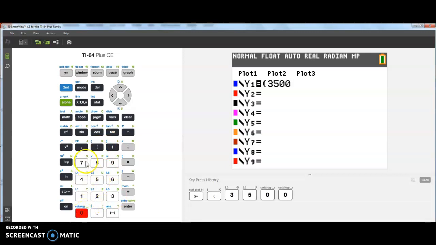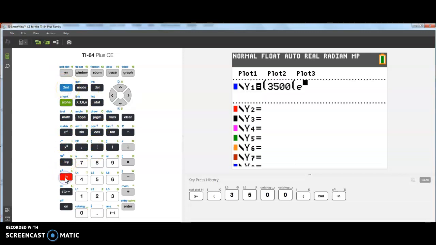And then we have another parenthesis that was in our original formula. We have E, which we can get on our calculator using second and the ln button here by the 4. Now, my particular calculator is the TI-84 Plus Color Edition, which understands exponents better than the TI-83. On the TI-84 Plus Color Edition, I would not need this parenthesis, but on the others I do, so I'm going to type it. So in my exponent, I have a parenthesis.